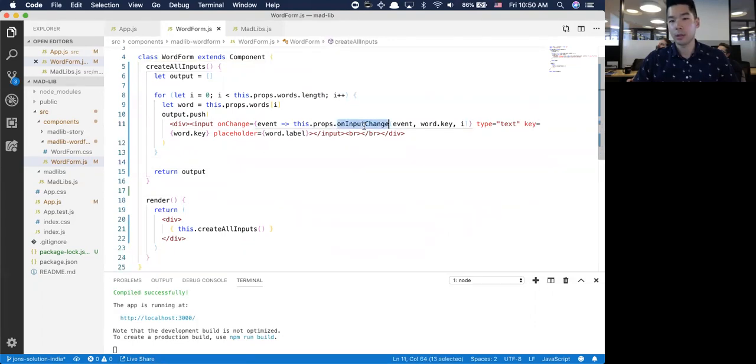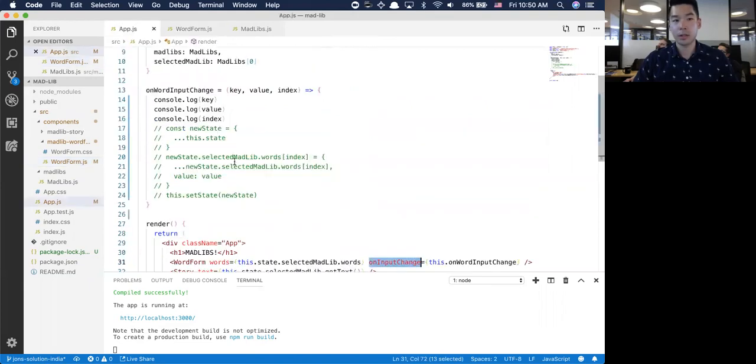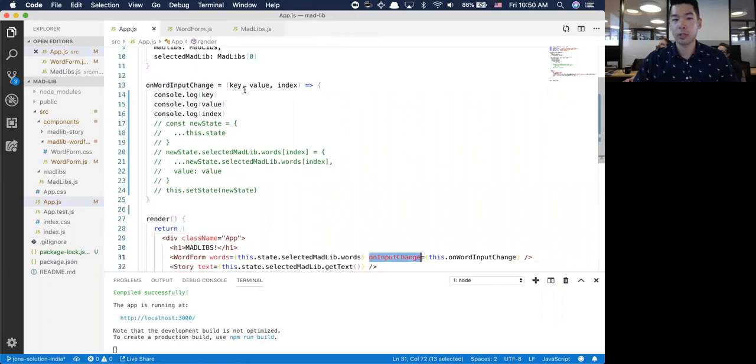From there, let's look up to the on input change inside of app.js. It's onWordInputChange, which is onInputChange. It's going to take in a key, value, and index.